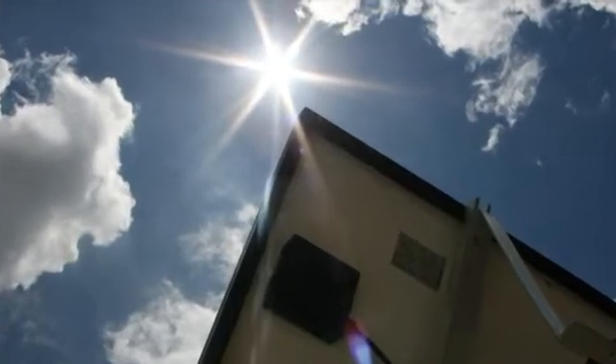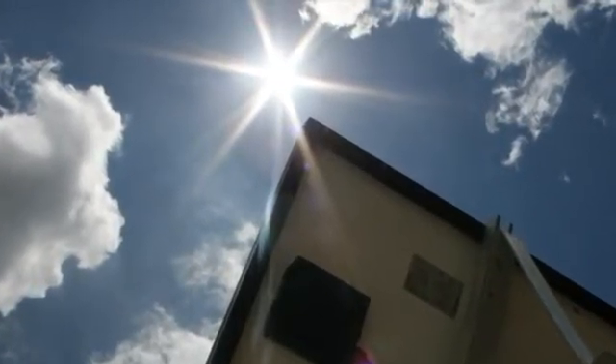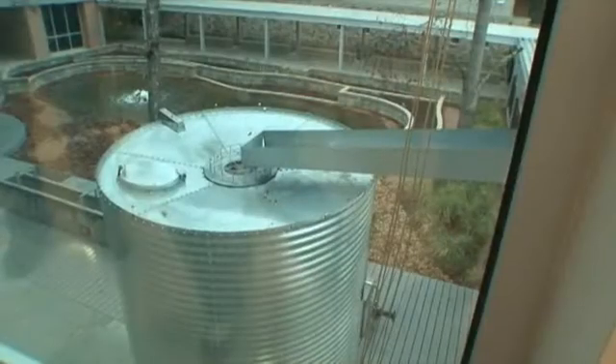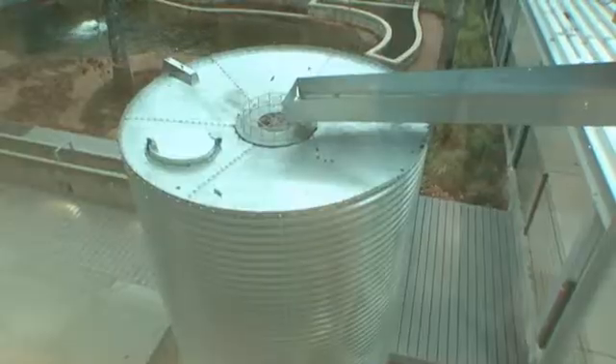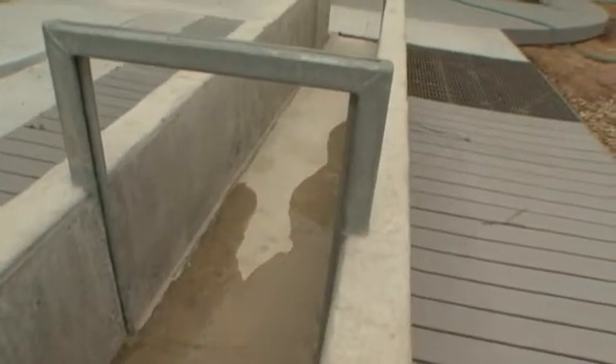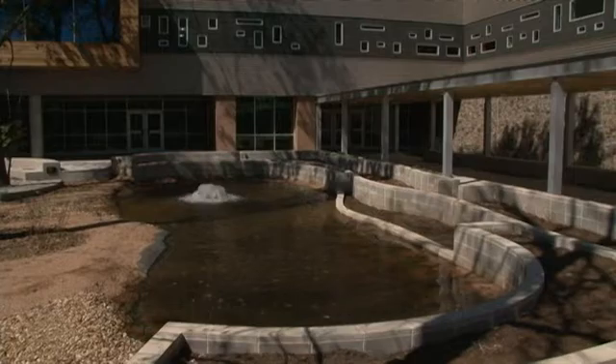It's not only the sun that brings learning opportunities to Marshall Elementary. The students will be learning rain or shine. If you look through that tube, you can see the rainwater coming in. Rainwater collected on the roof is piped through a classroom and collected in a large cistern just outside the building. The water can then be channeled through a concrete trough to study erosion, then drains into the school's pond where students can control the water level and study different environmental conditions.